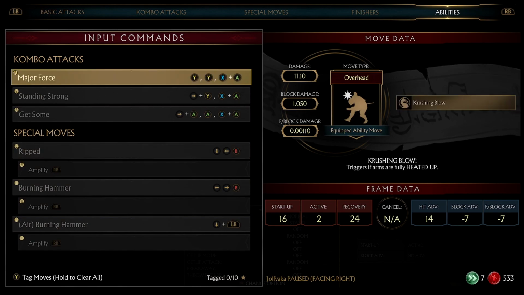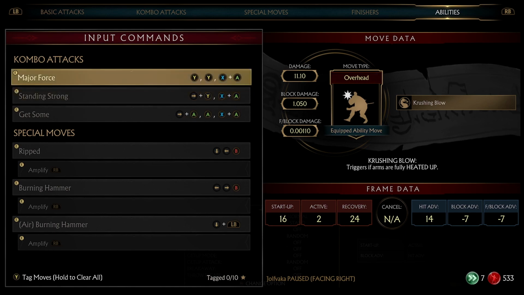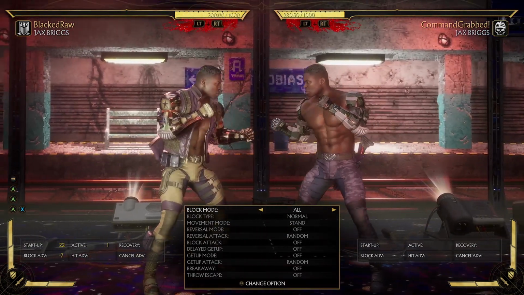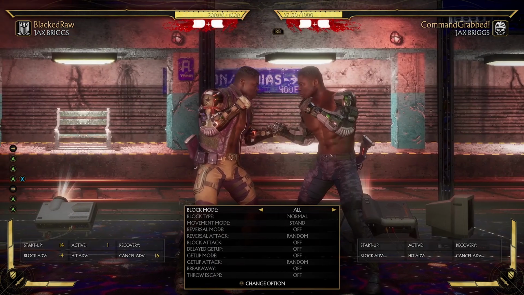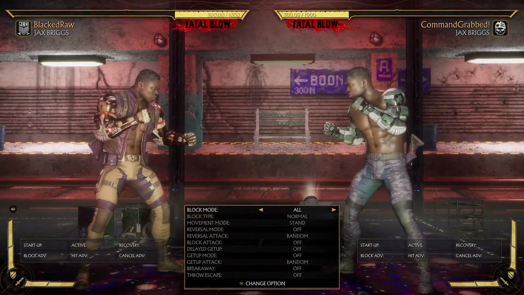I have obviously the combo ender to make them scared of interrupting their stagger. Because if a Jax does not have this, I will forever try to interrupt that thing because the damage is minimal. So as soon as he throws the leg, I'm going for it. It doesn't matter, I don't care. As soon as I see 4-2, I'm going for it. I don't care. And that's how you have to think and play an MK.